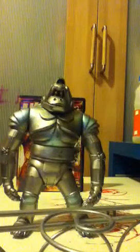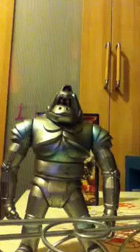So, as you can see, kind of like right there. Darn it. You guys really can't see it, but it says Bandai Japan 1991, and on this foot it's written in Japanese. So yeah, he's a great figure. His stance is, well, not that well, but it's well. You could just look at the face, and just by looking at it, you could tell it's going to be Mechani Kong. Well, not the people who don't even know about Godzilla. I mean, the people who have at least seen the movie King Kong Escapes.